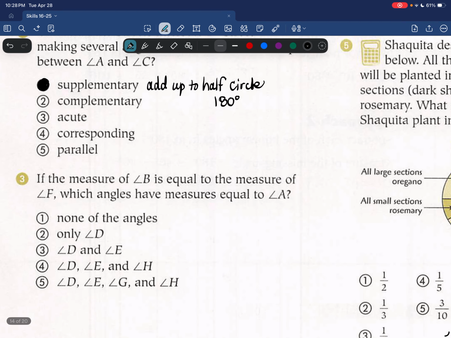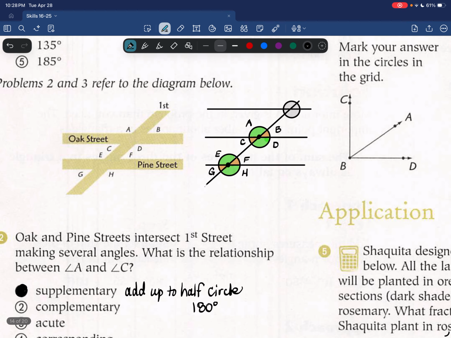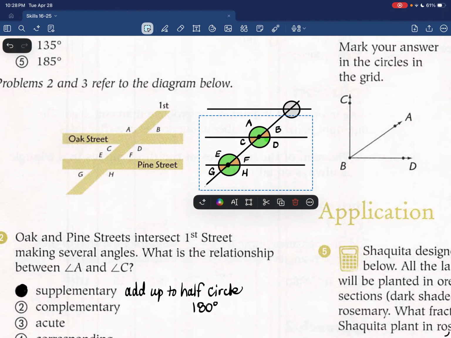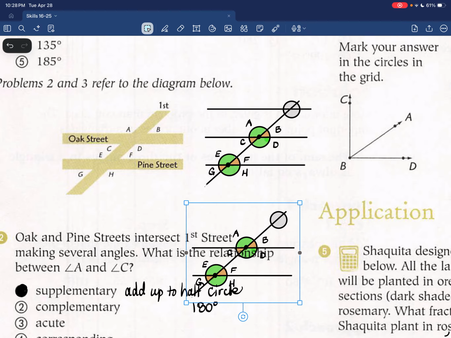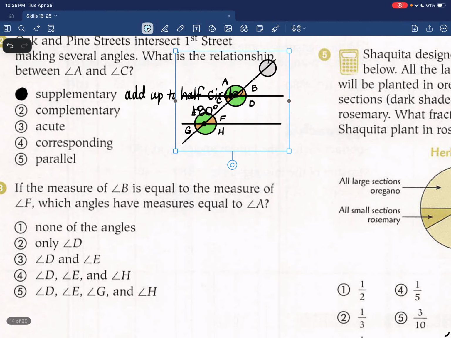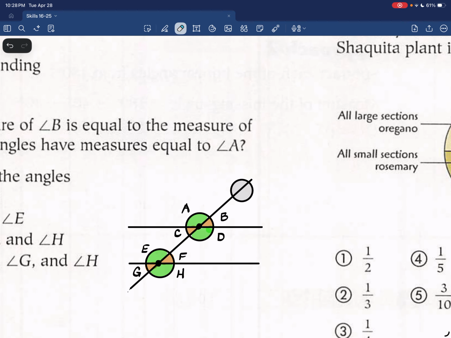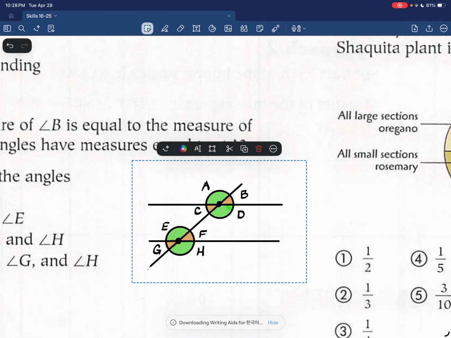If the measure of angle B, let me bring this down here. I'm going to have to very soon get a new Apple Pencil tip, because this one is losing its touch with the screen. All right, let me take out this thing that I added in there. We don't need anything else to look at if we don't have to.